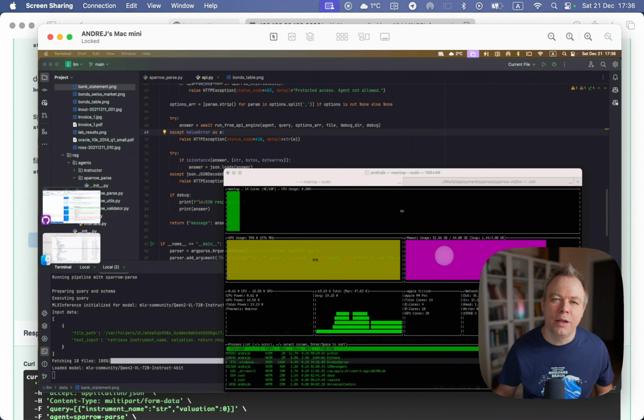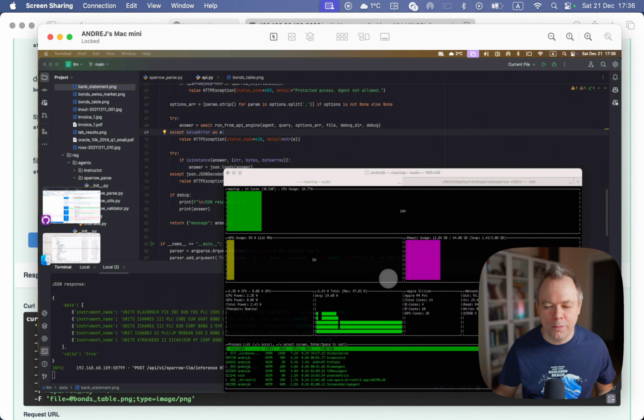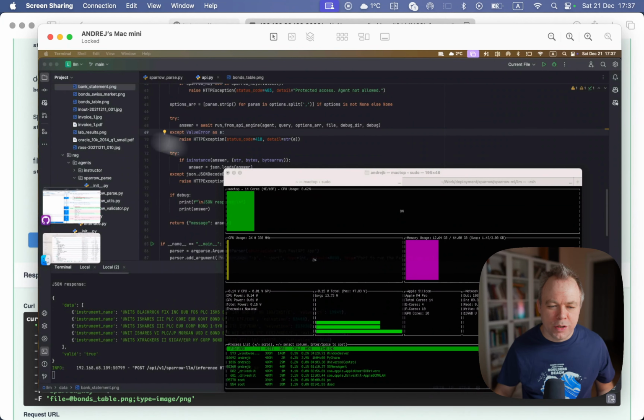By default, if the subprocess would not be used, then even after the inference request completes, memory would still be allocated at the same level we see now. The model I'm executing is the Qwen2 vision model, a 72 billion parameter model. It takes time to execute, but actually it's executed just now, and we see that as soon as the response was printed, the GPU was deallocated, and all the memory which was occupied is also deallocated, which is great.